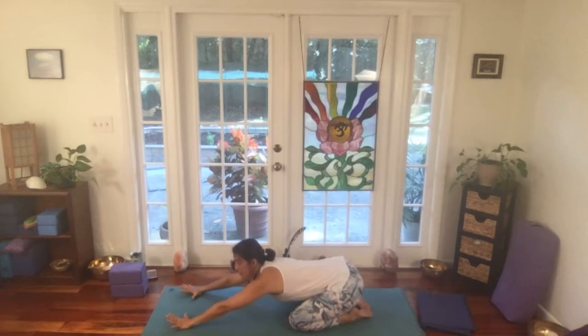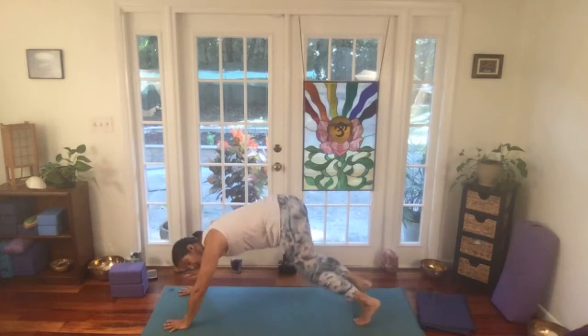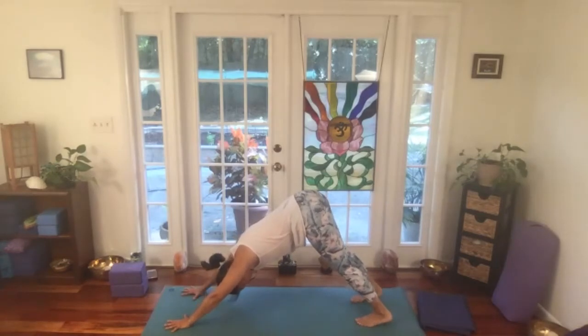Shoulder distance space between the hands. And with your arms fully extended, elbows nice and straight, you can get ready to rise up into a downward facing dog. So tucking the toes, lifting the hips, and pressing back. And you might feel a big stretch in the calves, the Achilles as the heels press down. Head is heavy and relaxed.